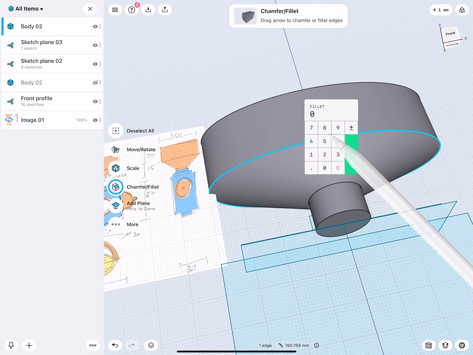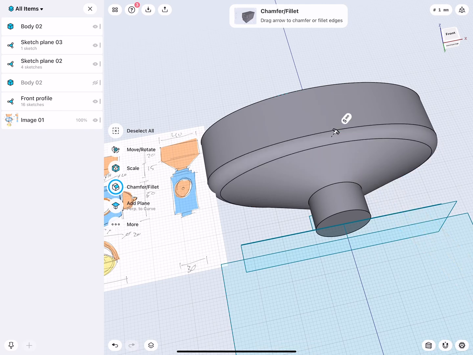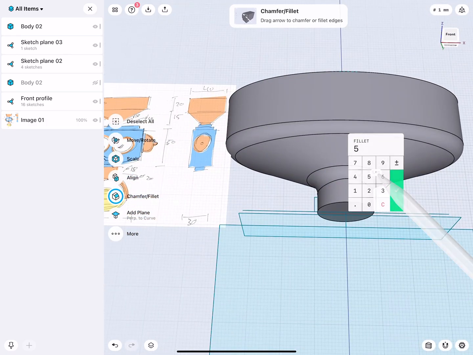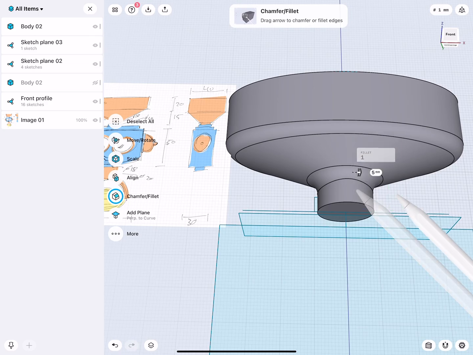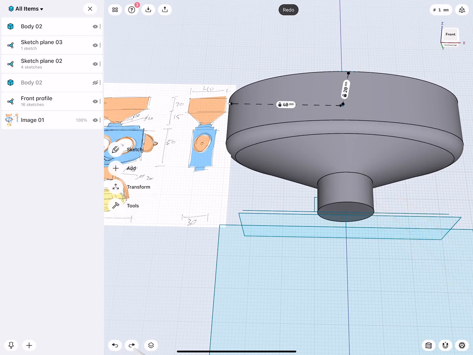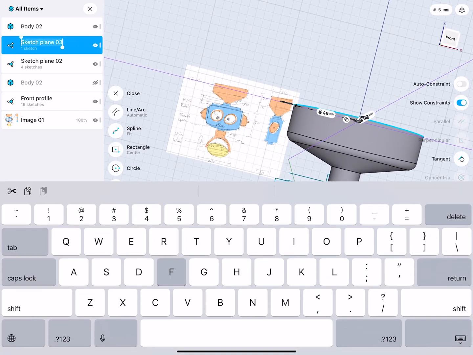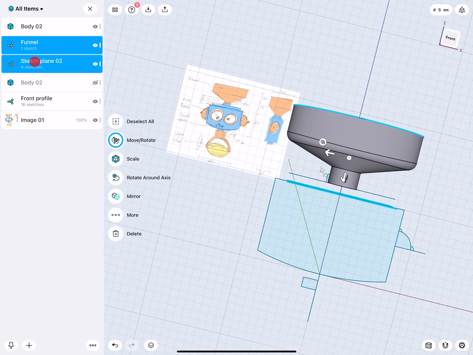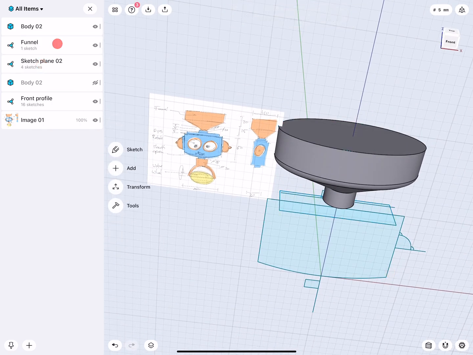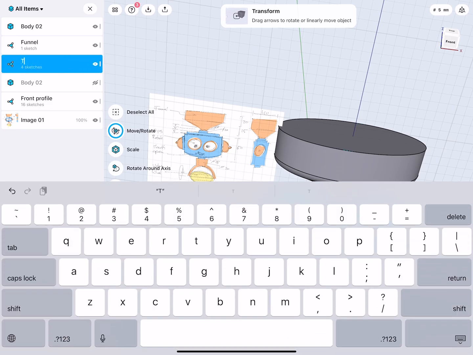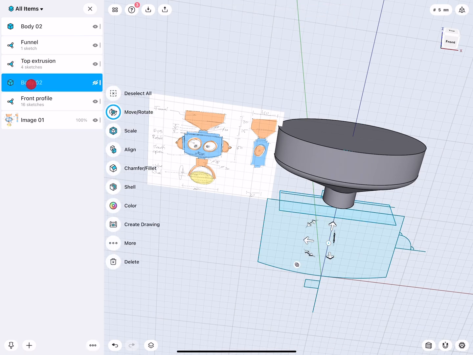Pretty cool. This is a really sharp edge. Let's round this 5 millimeter again. We use nice and even values. Very good. This one we can actually make smaller. And we can actually even remove the smaller fillet. Good. We call this actually our funnel. And wait, this was incorrect. Oh yeah, this is the funnel. And we could keep the sketch, let's say top extrusion. There we are. This is just body.